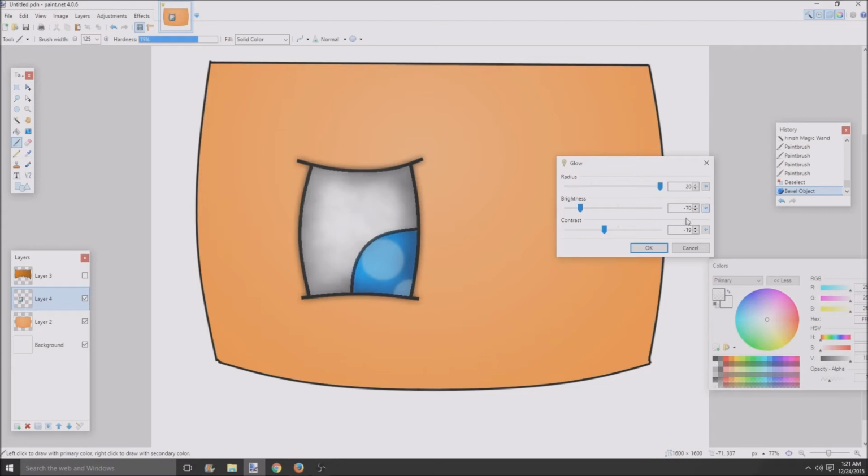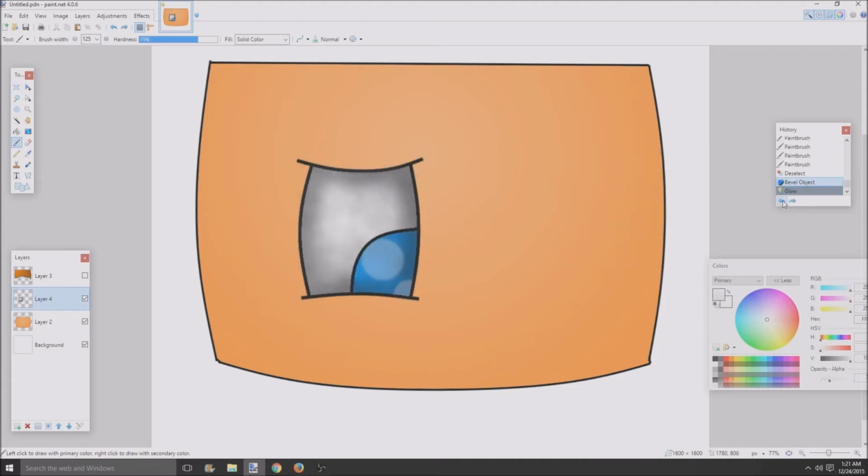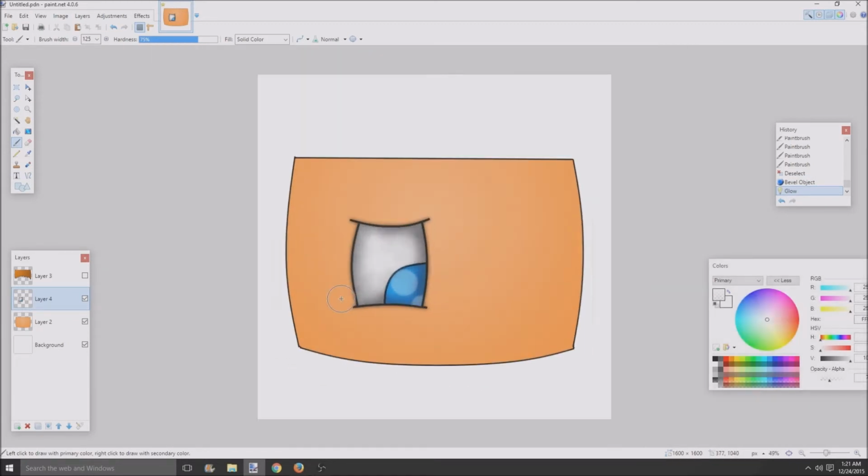Yeah, guys, you might want to just copy what I'm doing. Oh god, that looks bad. And right about there. Okay. That looks good. Yeah, it definitely looks better than it did without the glow.